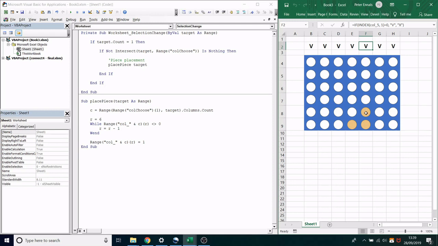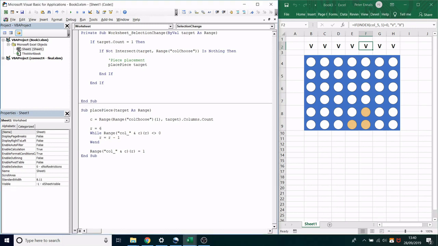If I try and play in the same column multiple times, it won't actually do anything, and that's because the selection isn't changing, and therefore this code is not running. And the reason it's not changing is because we already have that cell selected. So to get around this, I'm just going to change which cell is selected. So here, I'm going to add Range("A1").Select.